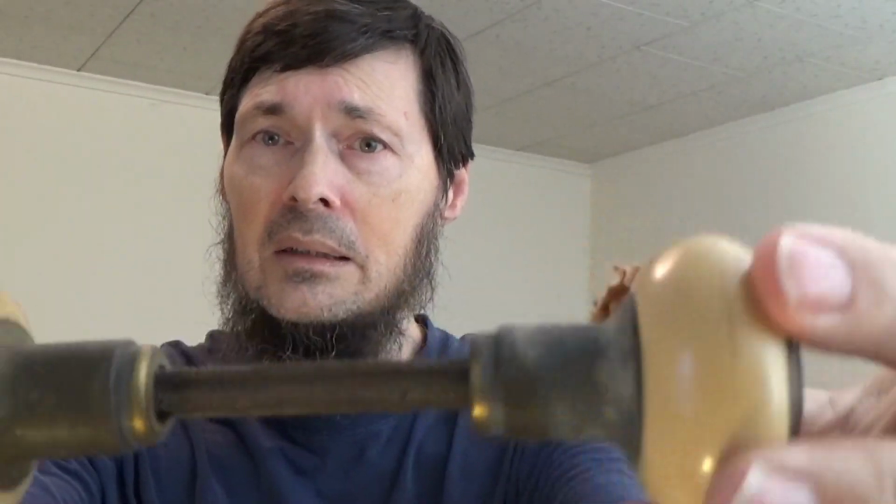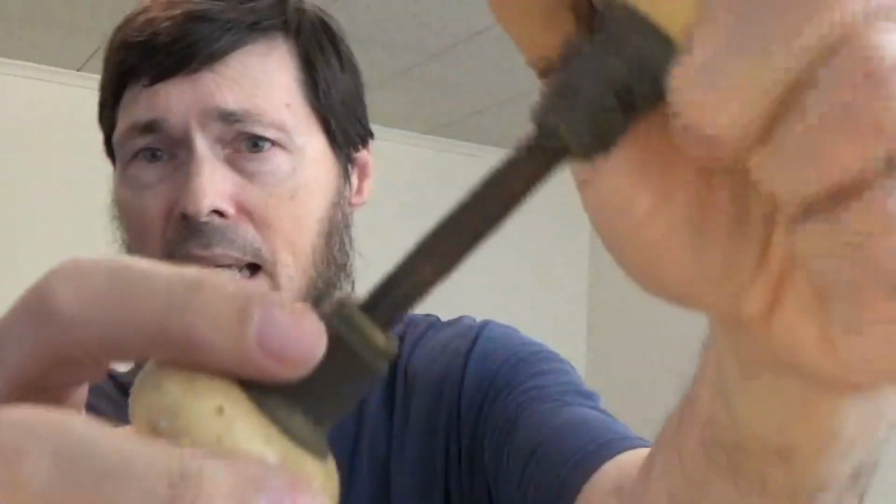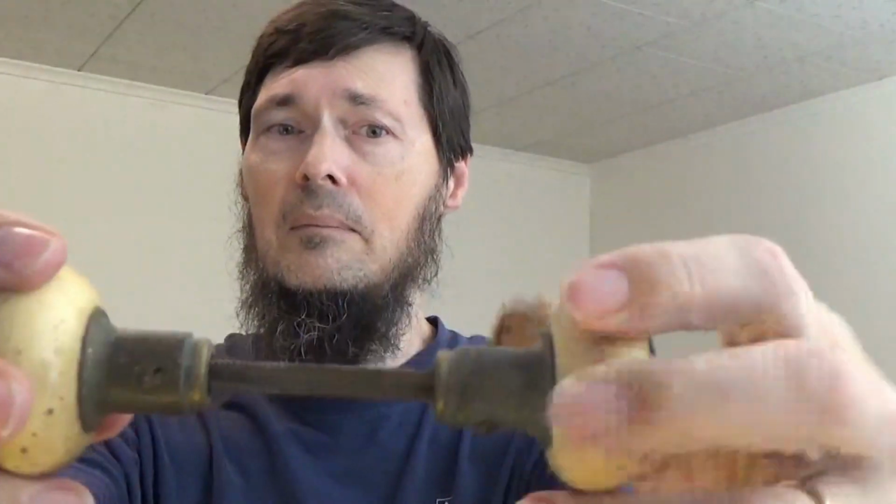I also have here a knob that kind of illustrates that. So you would screw them in, and then you would tighten the nut to kind of hold them in that spot. This is a knob from like 1935 to 1940.